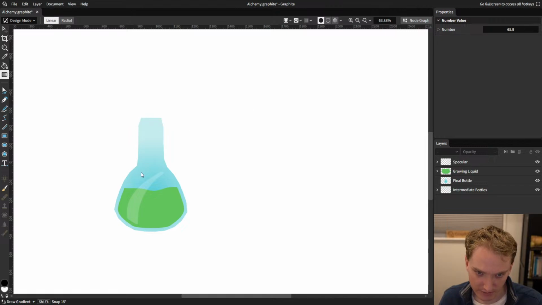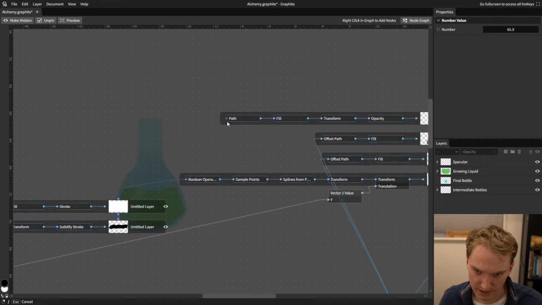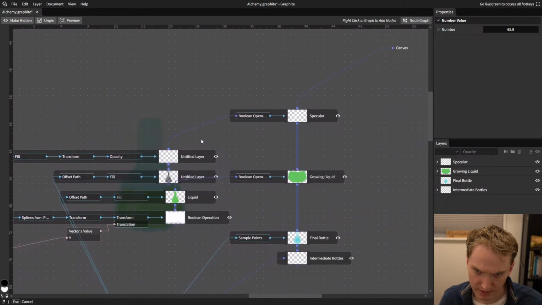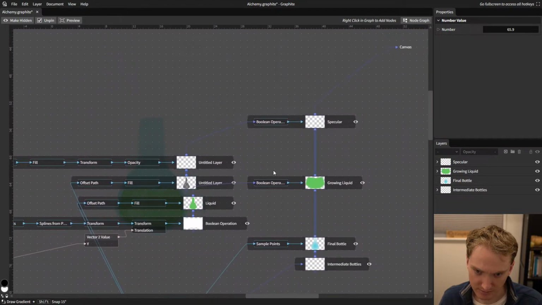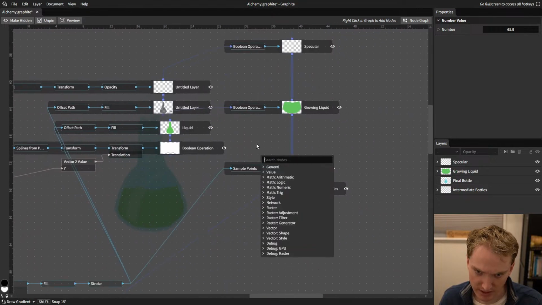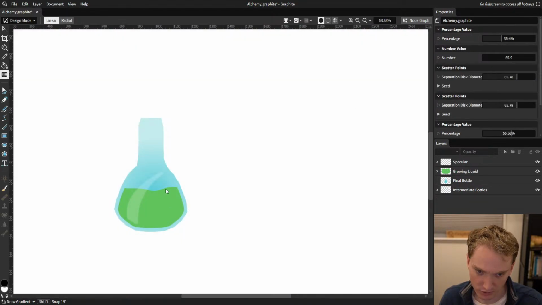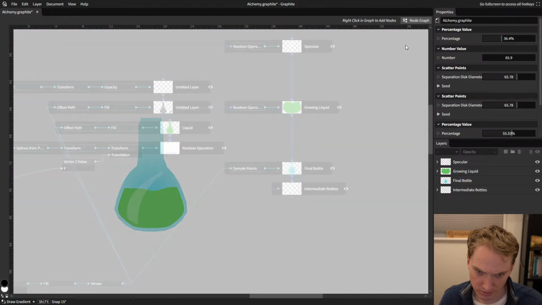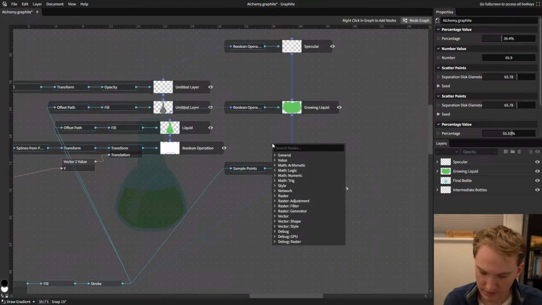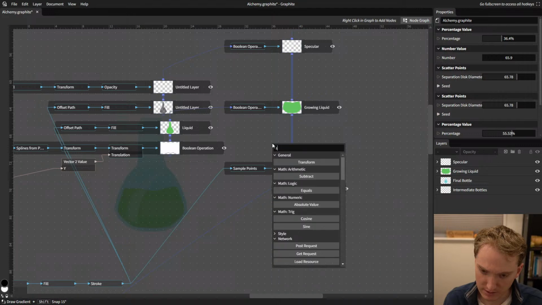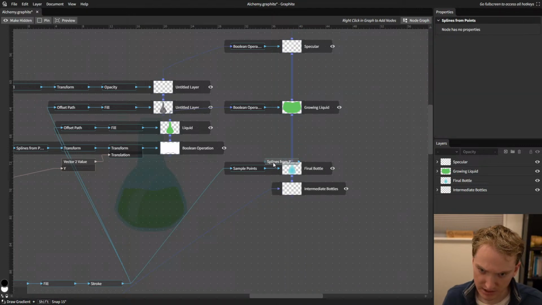Okay, well, I kind of think maybe we should go back to the smoothed out shape overall. Since we were doing that sample points, that would make it look a little bit more jagged, but I'm actually thinking spline from points, put that in here.